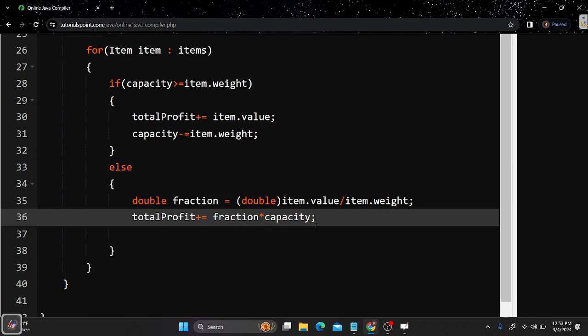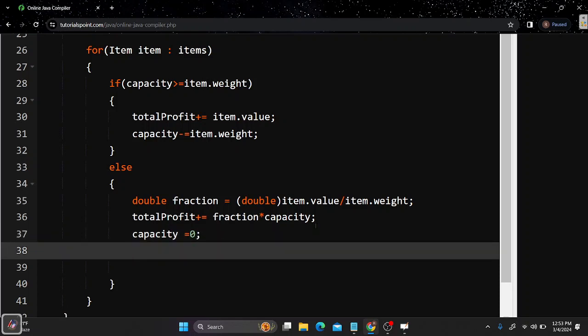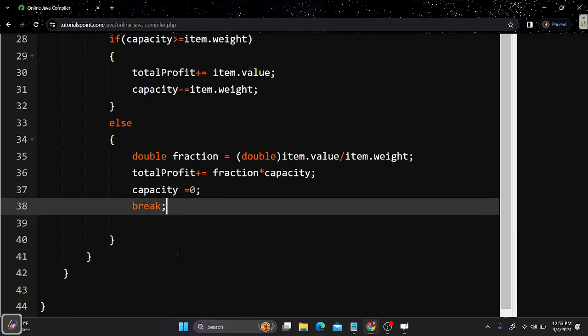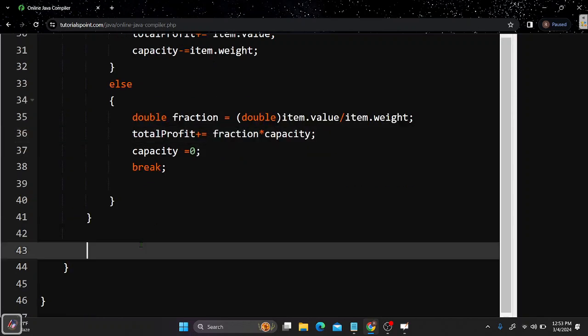And after doing this, I'll not be left with any capacity, so it would turn out to be 0. At this point I should terminate the loop as the knapsack is full, or I should say the bag is full, and maximum profit has been achieved. And then whatever total profit I have earned, it's time to return that.